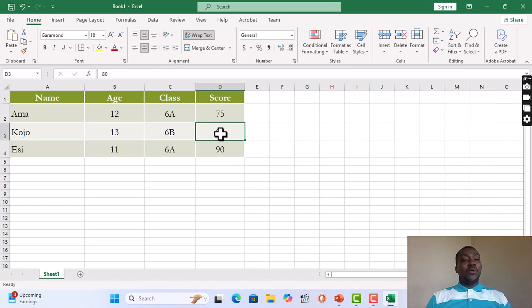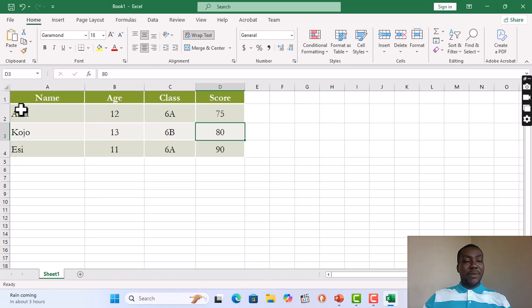Moving on, we can look at selecting data from a group of cells, that is a range of cells that are together. For instance, I want to select all the names that have been entered in the name column, which is a group of cells.